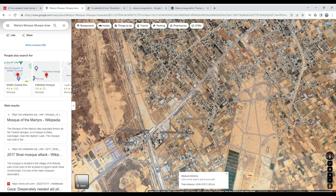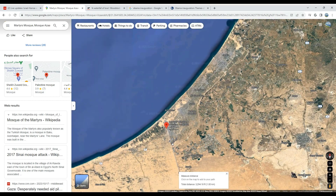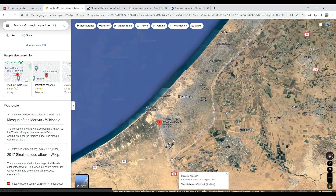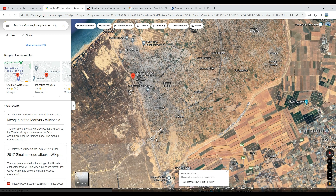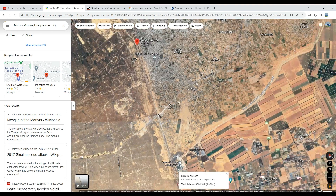So here is the Rafa crossing right here. I'm going to zoom out so you can see. This right here, where these two dots are, this is the Rafa crossing. From here to here, this is the Gaza Strip — this is the Palestine area. 1.1 million people are migrating from the north, heading south, heading to this Rafa crossing. What you're seeing here is a very densely populated area. It's one kilometer from the Rafa crossing — a heavily populated area.